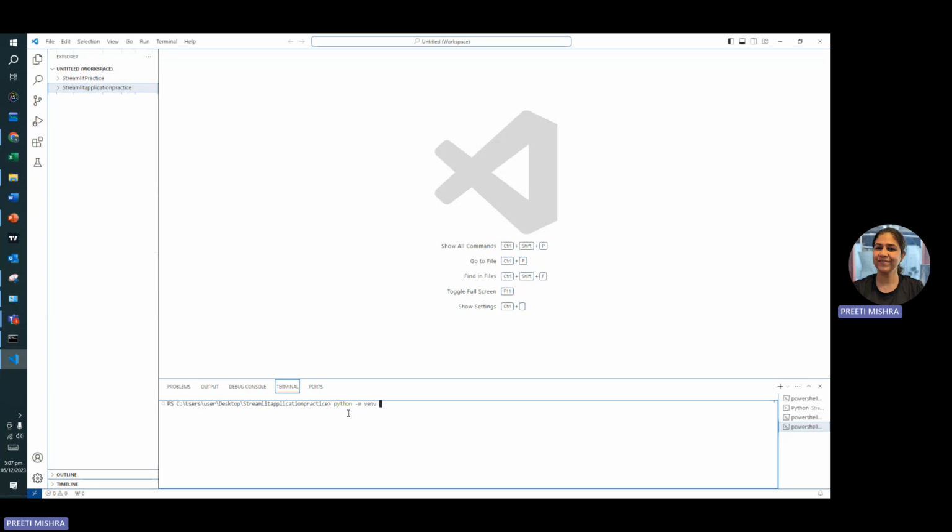You can slow down the video or pause the video and have a look at the command. So the command is python -m venv. After that, you can give the virtual environment's name. So you can give it, you know, Preeti, the virtual environment.